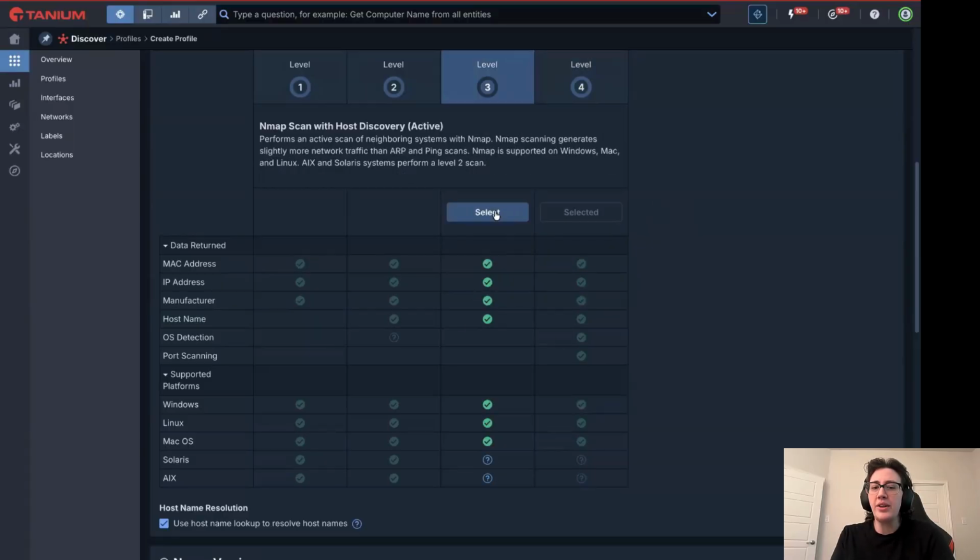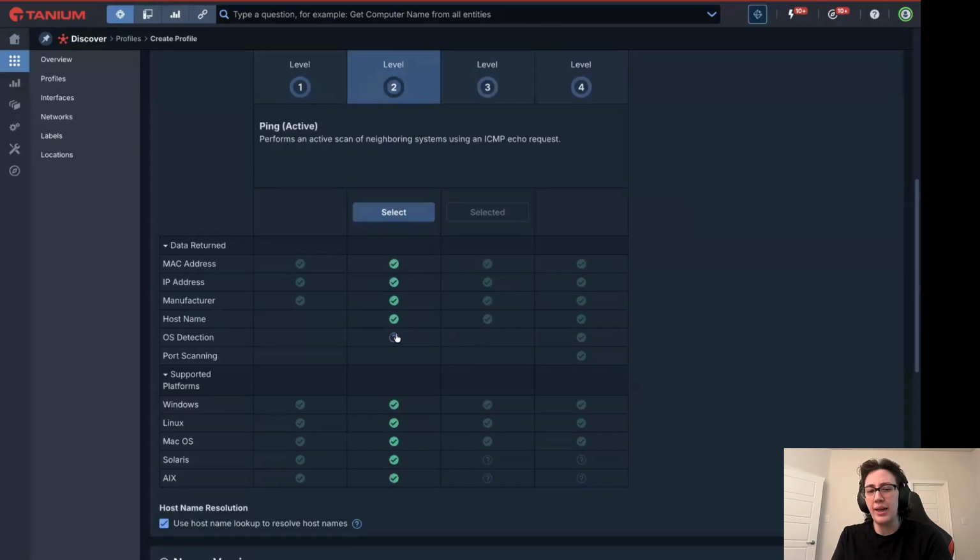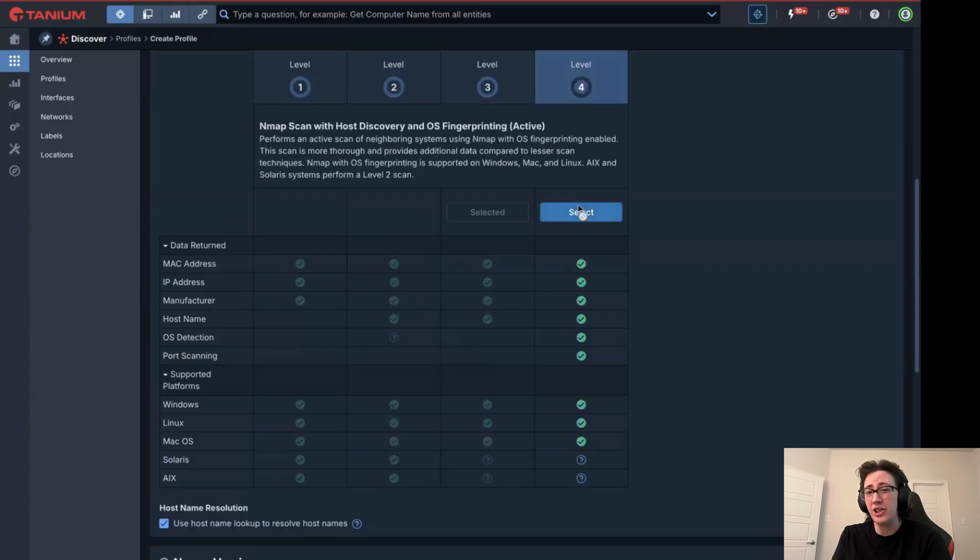The level 4, so you got level 3. Level 3 is just an active ARP scan. It's not able to guess OSs for you because it doesn't have enough information. Level 4 starts giving you the ability to do OS detection again, as well as port scanning. But because of the way we're using Nmap, Nmap needs to have an open port and a closed port to try and fingerprint that operating system. So if there's no open ports whatsoever, Nmap doesn't have enough data to say this is Windows.